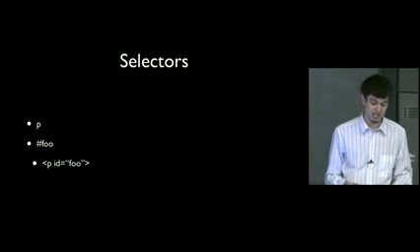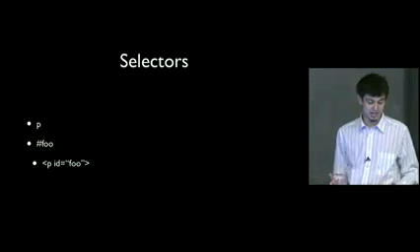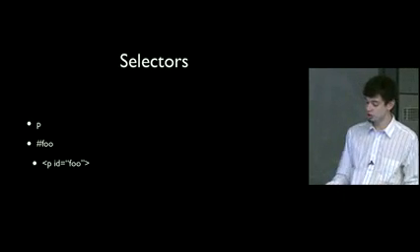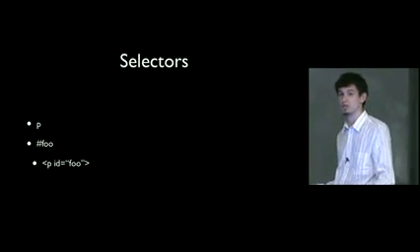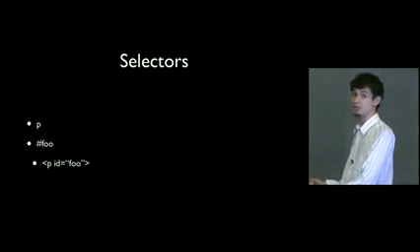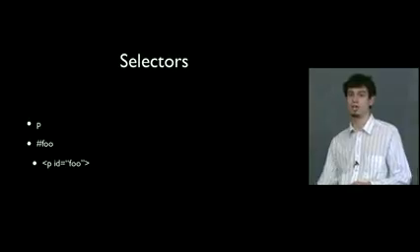And so we can attach this attribute here, ID, and inside of this give it a value of anything we want. And now we have a way of uniquely identifying an element on the page. And so now if I said hashtag foo, it's only going to target this paragraph here. And so now we kind of have two extremes. We have every paragraph on the page, or one paragraph on the page.